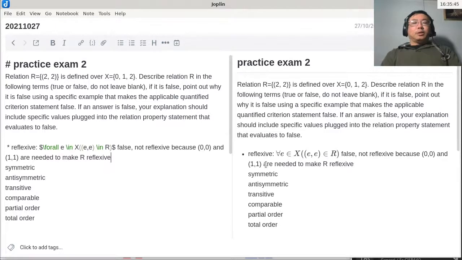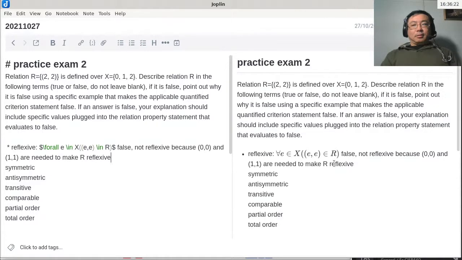Well, that is a good question. So does anyone want to answer the question? What would make R reflexive? In other words, the first thing we need to do is to look at this particular quantified expression, Boolean expression, and we ask the question, what would make this quantified expression true? So instead of me just giving you the answer, I want you guys to look at the definition first. Go ahead.